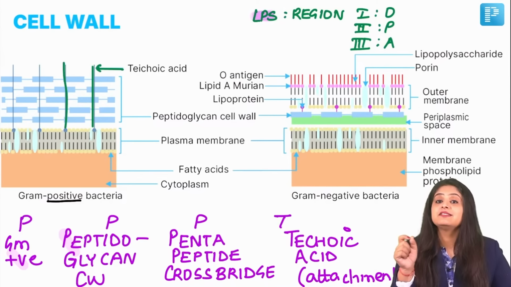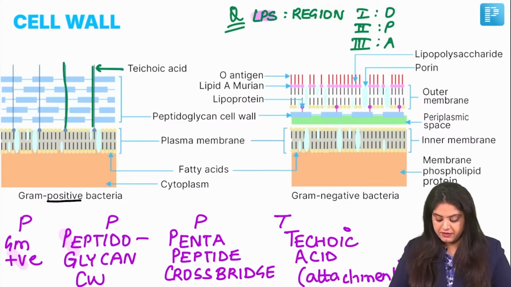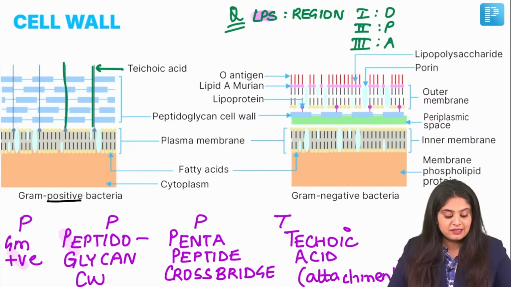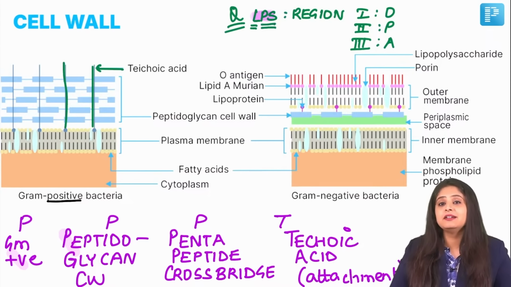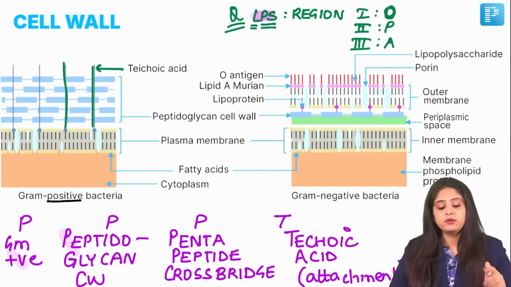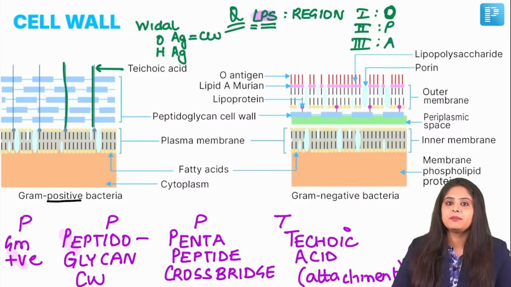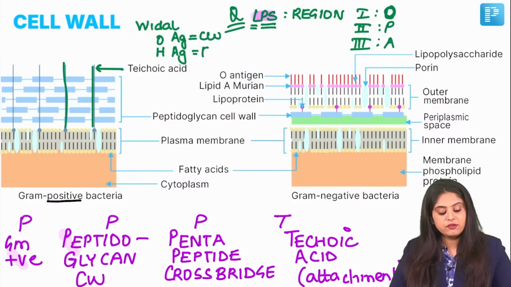Negative predominantly has lipopolysaccharide. That gets you a lot of questions. Listen carefully. When I say lipopolysaccharide, it is supposed to have something lipo. It is supposed to have polysaccharide. So that you will remember. Learn the third thing. The third thing is the O antigen. Before I start, where is O antigen studied? In a test for typhoid. When you do the test of typhoid called Vidal test, you study 2 antigens. One is the O antigen, one is H antigen. O antigen is the cell wall, because typhoid is a gram negative organism. And H antigen is for flagella, which I will be teaching you in 5 minutes when we come to questions.